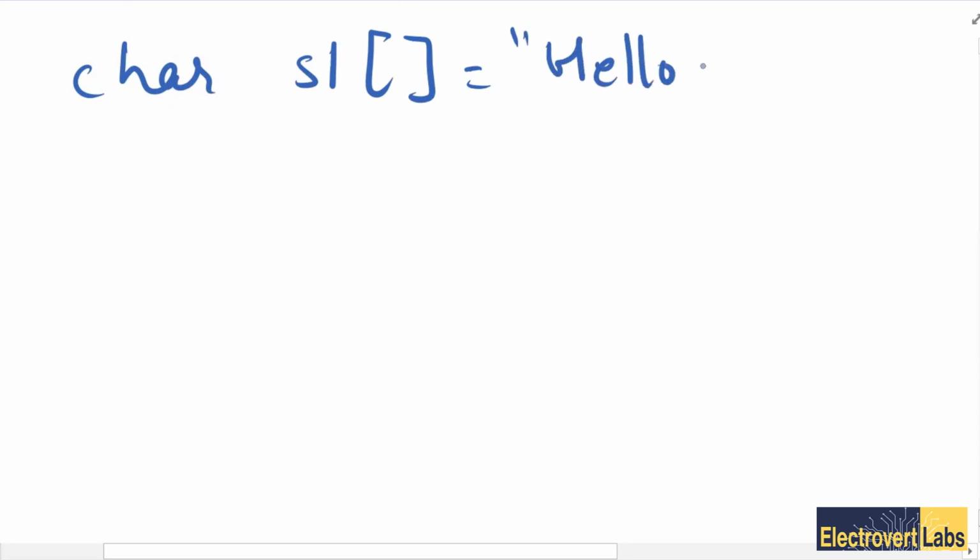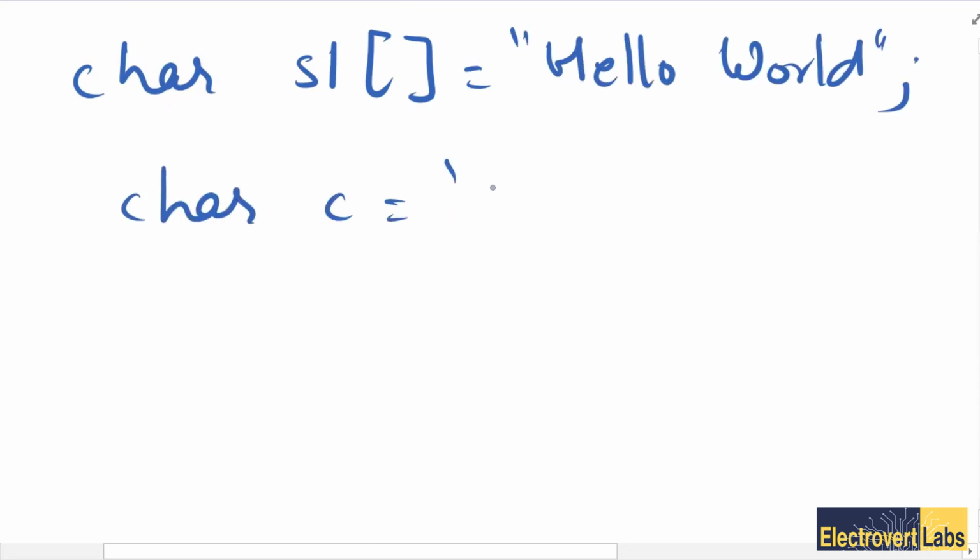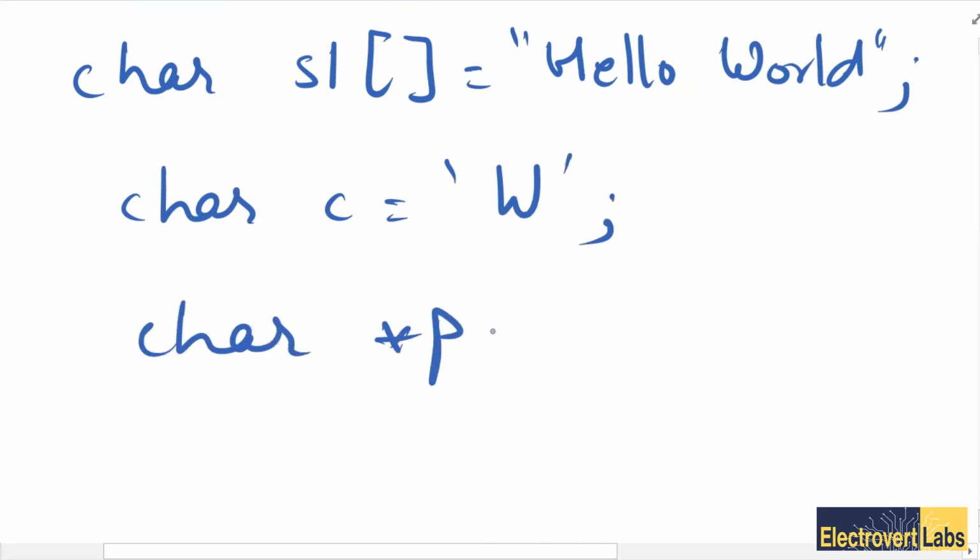Let us see this by an example. It's a bit confusing sometimes. For example, char s1 is equal to hello world, and char c is equal to w. Then of course I need a character pointer here, so I use char star p.